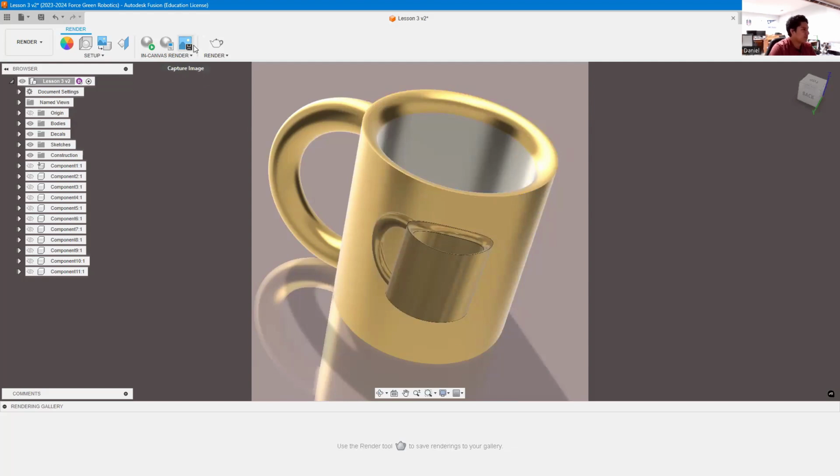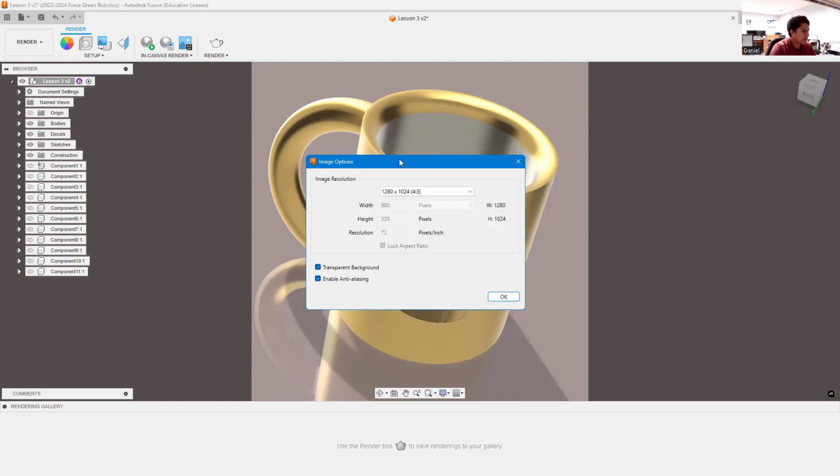So instead, we're just going to do capture image. As you can see, it is already following that 4 by 3 and going to the highest possible, because that's what I did previously. But in this one, I wanted the 1 by 1. And we know how the 1 by 1 looks because we added the 1 by 1 in our scene setting. So we know this is exactly what it's going to capture, the lighter background.